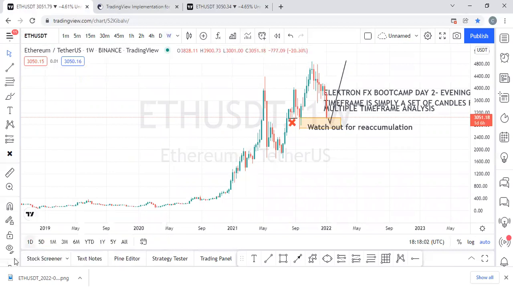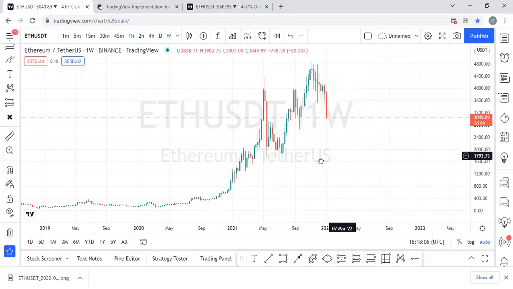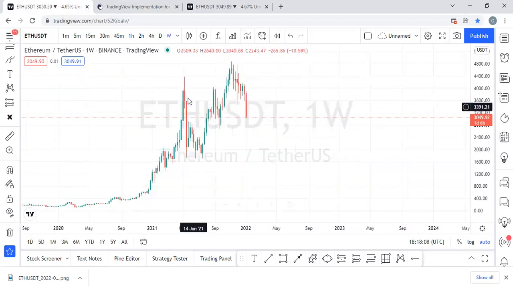I was trying to analyze some things on my page for my Telegram channel. So I see this is a weekly time frame, right? So you can see that each candle here represents 1 week. I said these candles are fewer. When you go to the bigger time frames, the candles get fewer and fewer, and that's what it means.